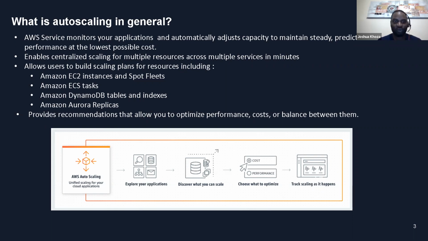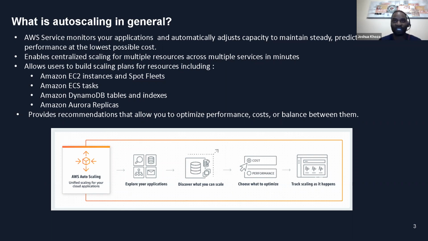And then Amazon Aurora, which is one of the well-known database services provided by Amazon. Those are the services that are supported under Autoscaling at the moment.